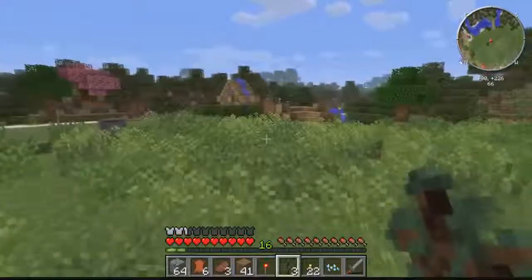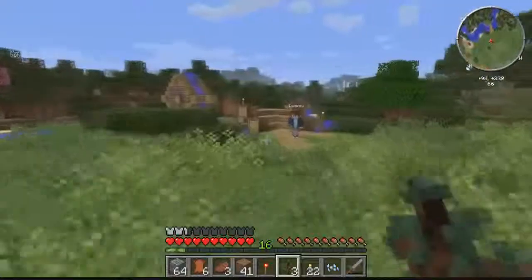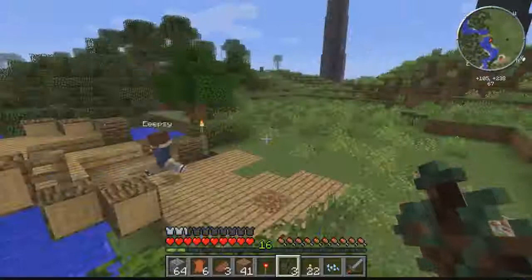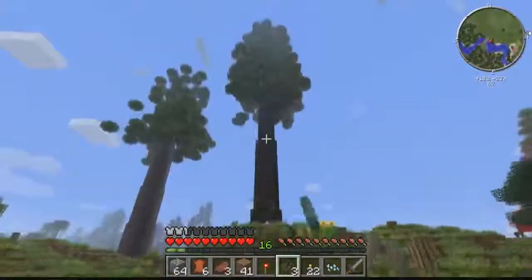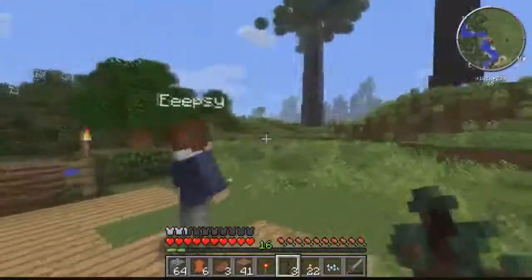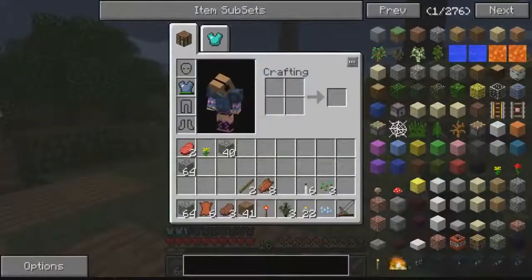Oh my god, that's awesome. Beautiful. Thank you. I haven't even started our house yet. I just made a water mill or water thing. It's beautiful. And thank you, especially for those big trees you made. Oh my god, so beautiful. Oh, I didn't make those. No, you made them. Oh, okay. Yeah, I made those.